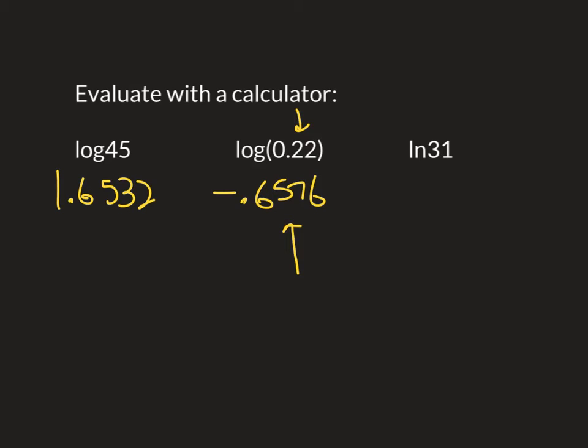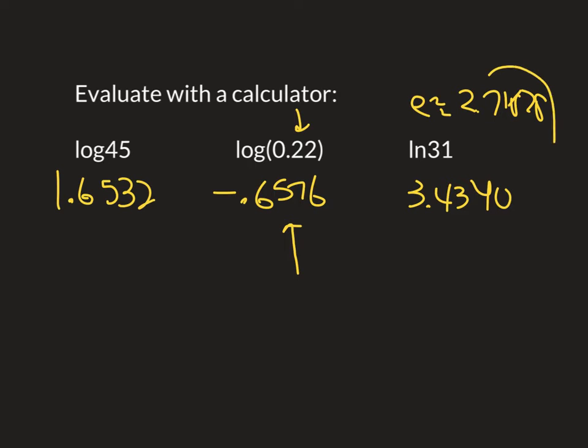And the last case is natural log 31. Natural log is 2 buttons above your on button. Just hit natural log 31, that's base E, and you should see this 3.4340. Kind of a rounding mistake there almost. Now, one thing about that one, remember the base is E. E is about 2.71828. So what happens on that one is 2.71828 to the 3.4340 power would equal 31. That's why that is the answer. Remember, the answer to a log is an exponent.